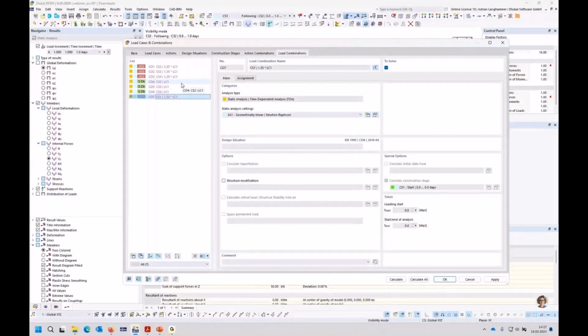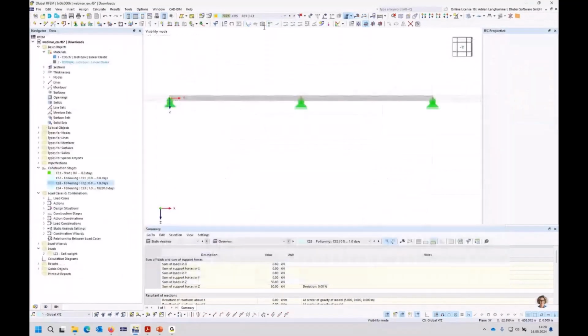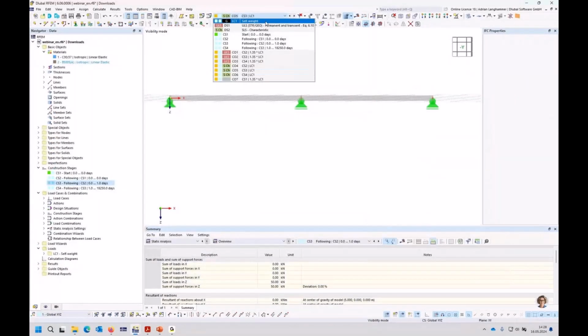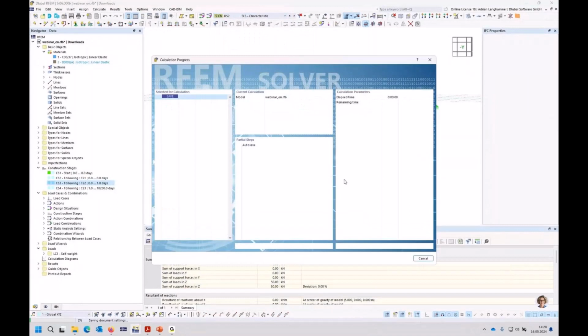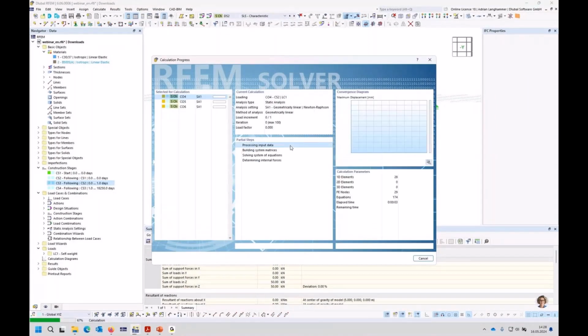But I will here have only a closer look to the characteristic combinations. So I will calculate the results for the combinations.